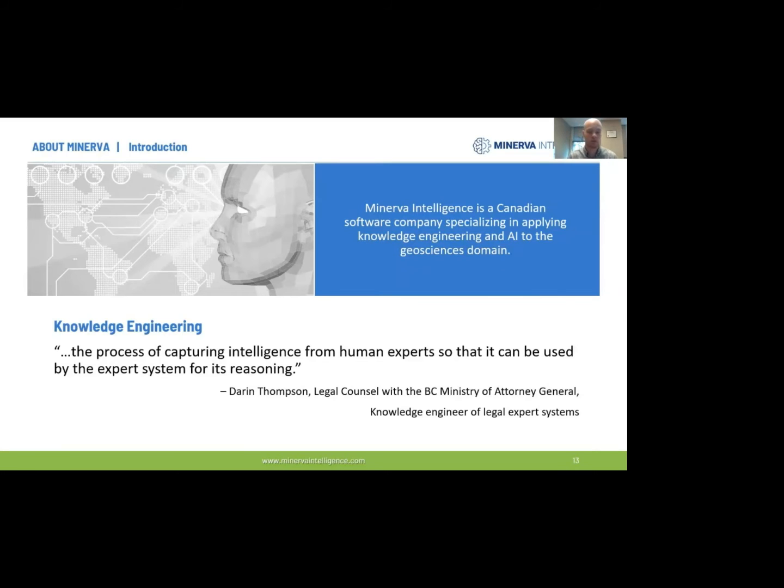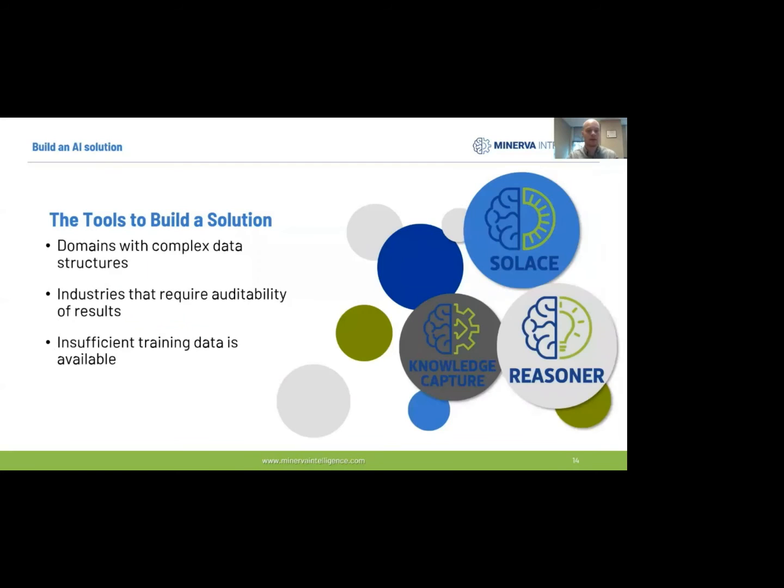And that's really where we're moving now, is we're trying to make the tools that we've used to build these applications more accessible to developers and to solution creators. And so you can take our knowledge capture tool to ingest domain expertise, and then you can use Solus to help align and standardize terminology to the same vocabularies that you use to capture your knowledge.